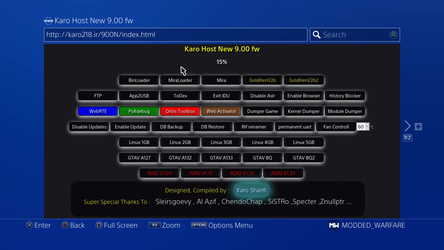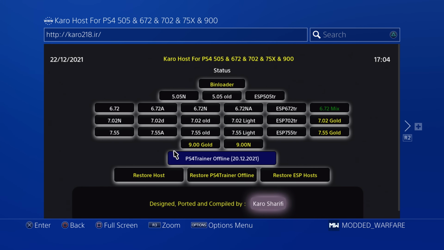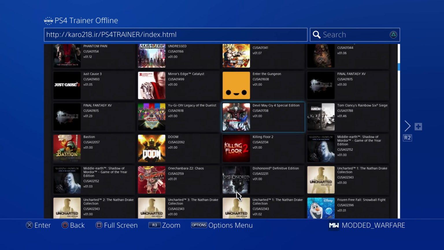And then also you can access the trainer on the exploit hosts as well. The popular ones have the offline trainer available, like caro218.ir and nightKinghost.com have the offline trainer. And if you go on there, it will cache the trainer in the browser for offline use. This is just a clone of the PS4 web trainer by TylerMods.